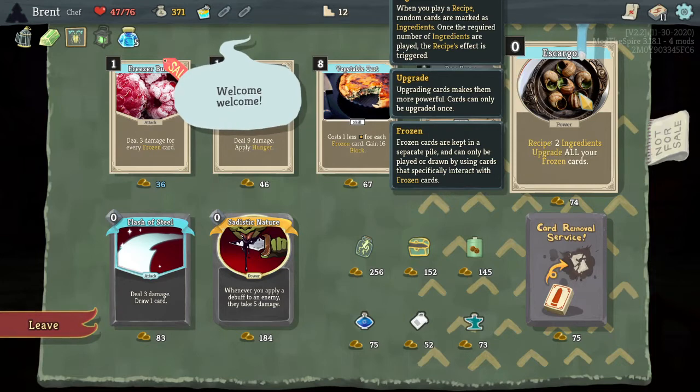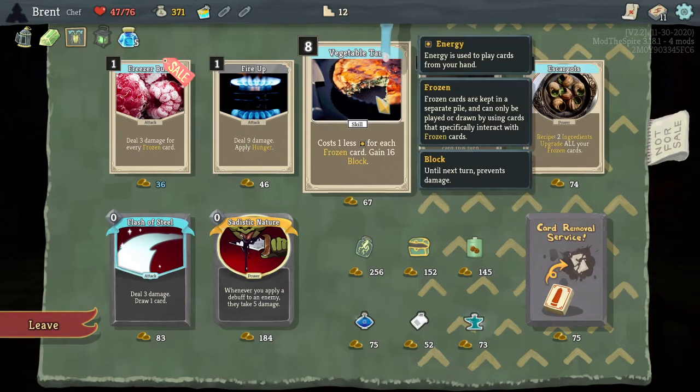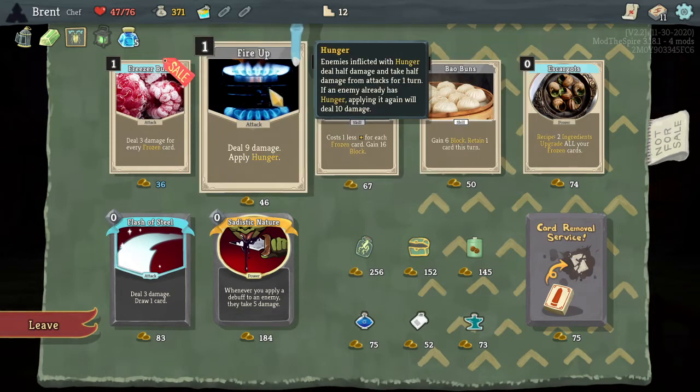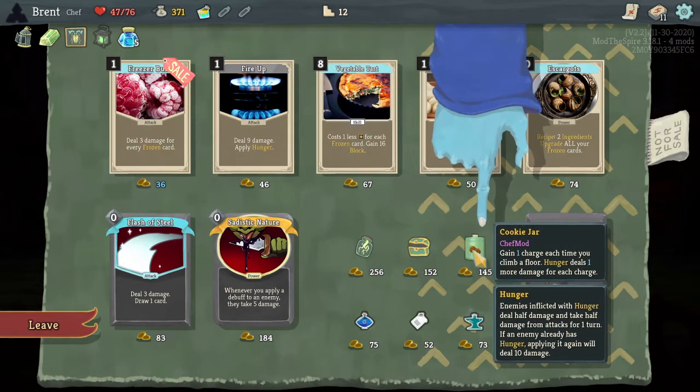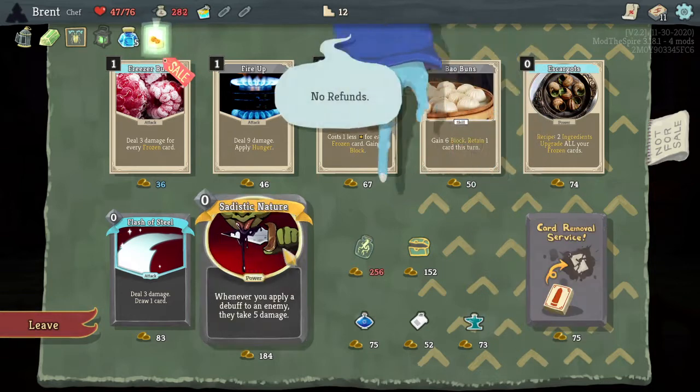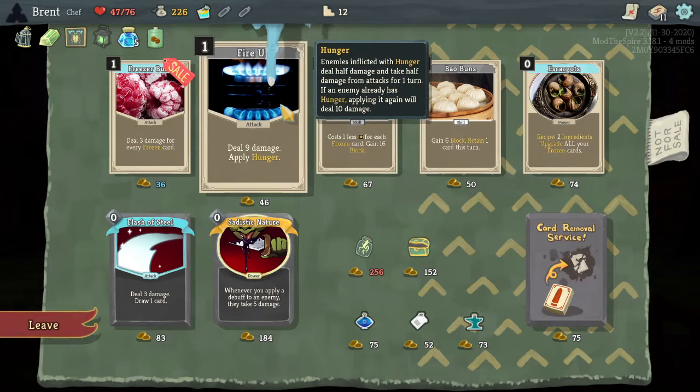Upgrade all your frozen cards. Not good. Cost one less for each frozen card. Gain 16 block. Good gosh. 8 though. Deal 9 damage. 5 hunger. That's pretty good. What is this one? Gain 1 charge each time you climb a floor. Hunger deals one more damage for it. Yep, there we go. That's exactly what we want.